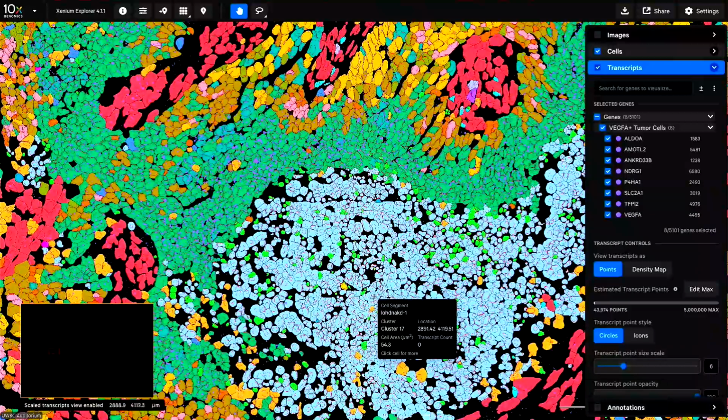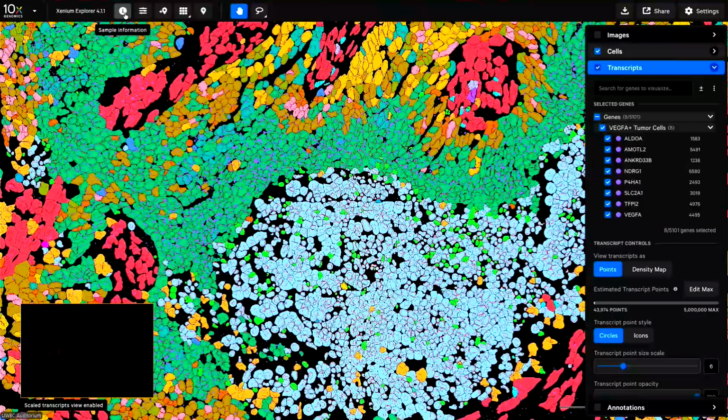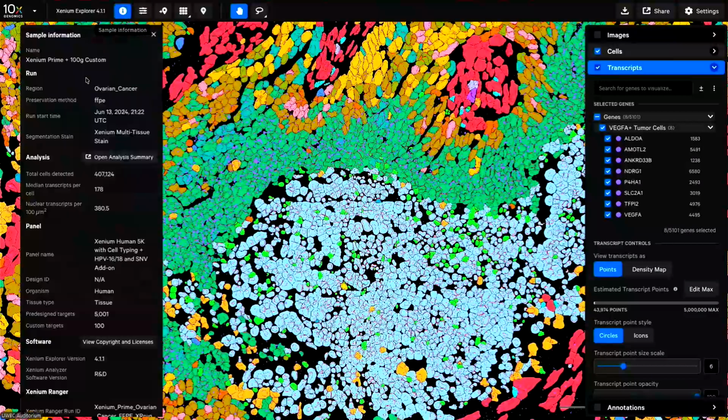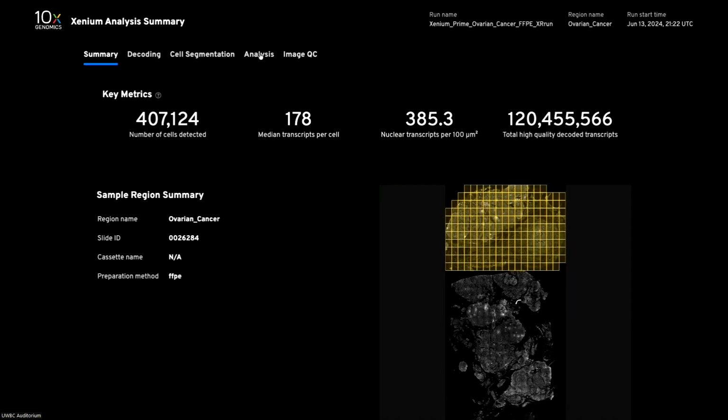If you mouse over those cells, Xenium Explorer is going to tell you that those cells belong to cluster 17. And so if you want to know what other genes are differentially expressed in cluster 17, you go here where there is the little i, and then you open the analysis summary. That takes you to the HTML file that is generated by Xenium.